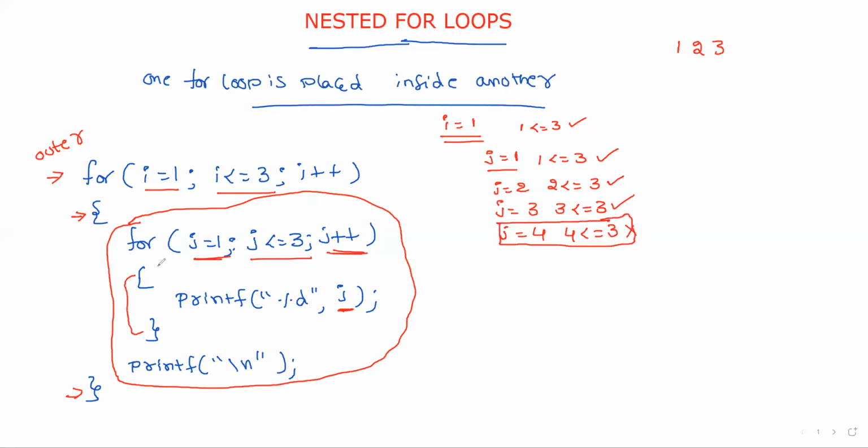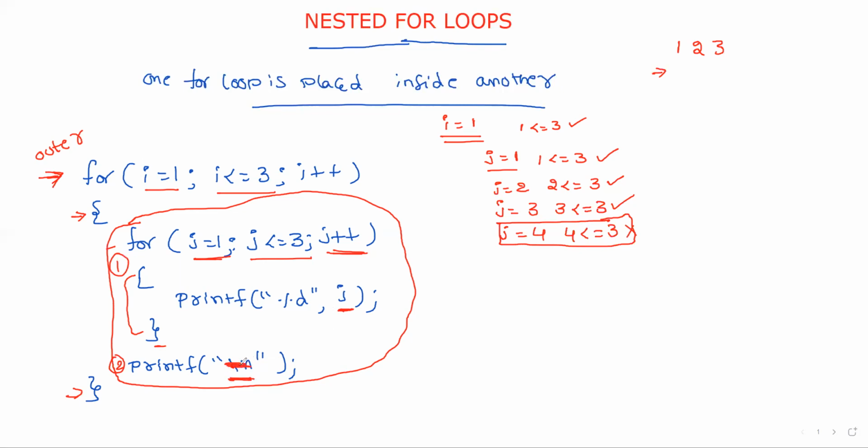Once the condition has failed, what happens? We are coming out of the loop. That is the next statement. What is my next statement? That means this inner for is considered as a single statement, and this is the second statement. The single statement is executed and completed successfully, and then moves to the next statement. What is my next statement? Backslash n. Backslash n simply means new line. That means my next statement moves the cursor to the new line.